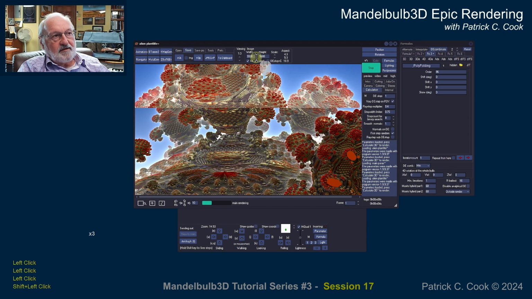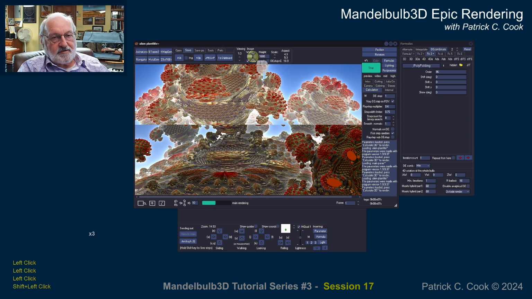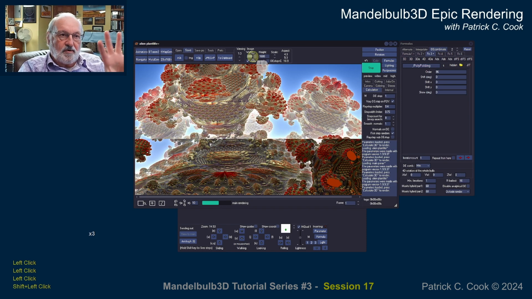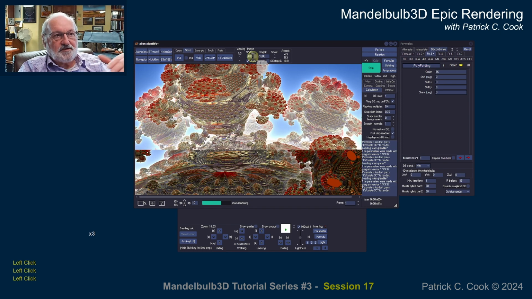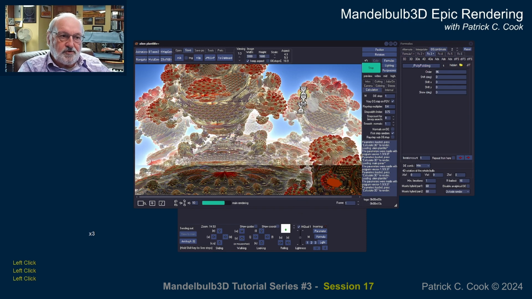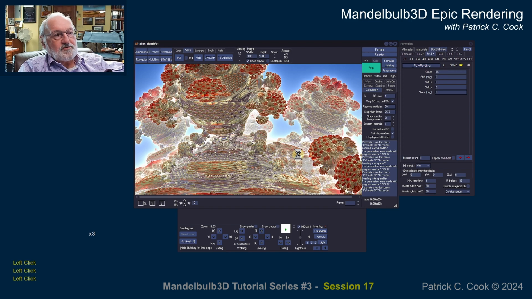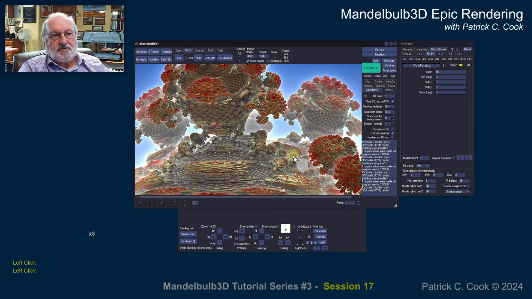Now I've got a resolution here of 3000, which is pretty big, but I want to be able to see this picture as I go, and I'm willing to wait out this rendering every time. I'm just willing to wait because I want to see the detail. So yeah, I did get rid of that clipping because I moved my camera back. That took care of that. There's no clipping anywhere here.